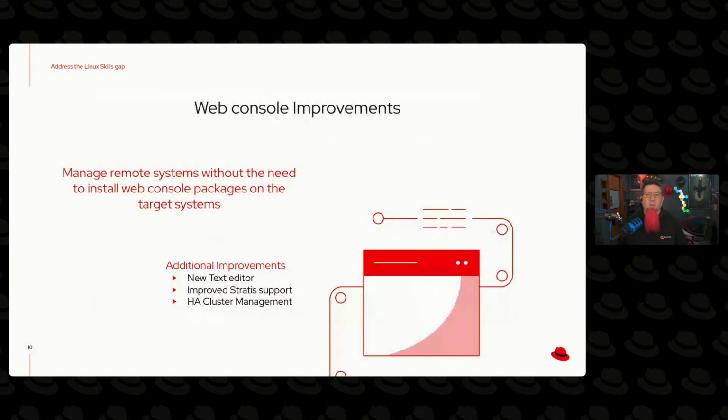All right, we've got some web console improvements coming as well. Organizations can now use a package-less session. So if you're familiar with web console, you know that web console manages more than just the system it's installed on. It can reach out to remote systems as well. Previously, those remote systems needed sort of a smaller subset of web console installed on them in order to facilitate those connections. And now you can do it without having to install that smaller bit, right? So there's now a little bit less that has to be installed, smaller package footprint, smaller attack surface, you might say, on your target systems. And that just makes things a lot easier to manage.